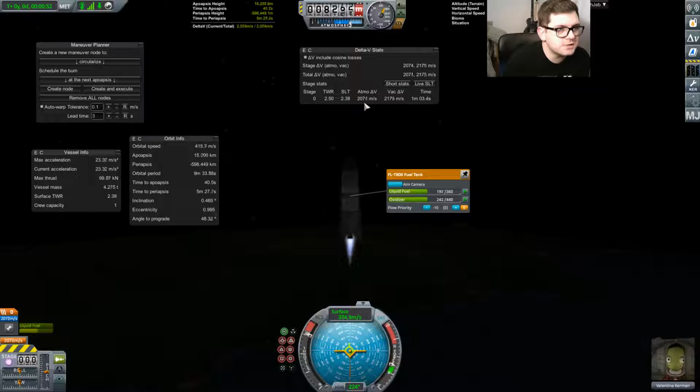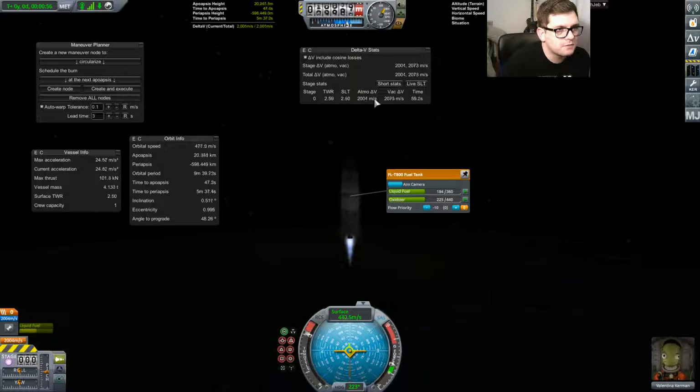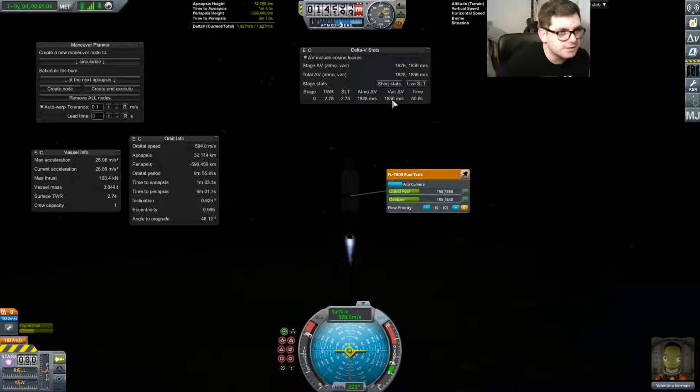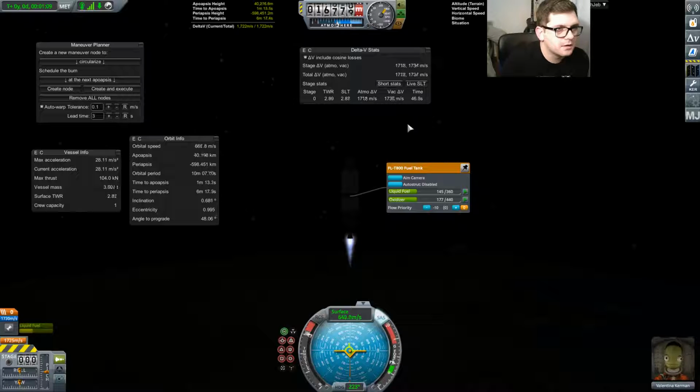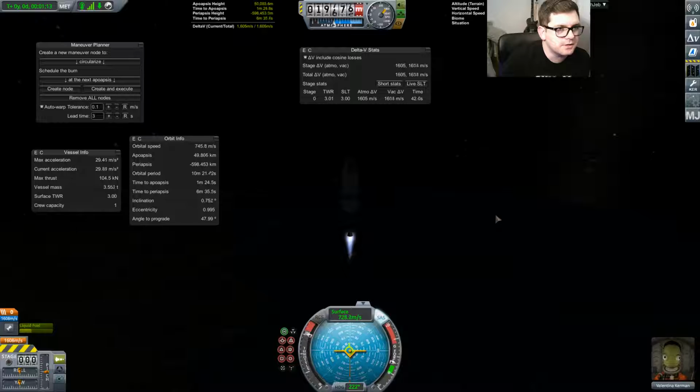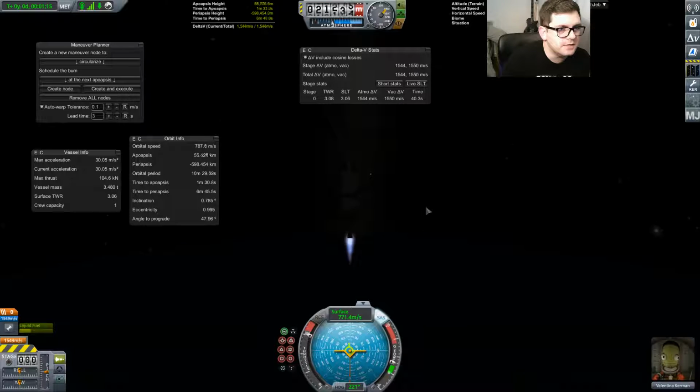Okay, and obviously as we're using fuel, you can see that our delta V is also reducing because obviously we've used some of that delta V. So as we use it, it decreases, the same as a fuel tank level. Okay, so it can be seen in a very similar light, but it is a dynamic number that is made up of many variables.